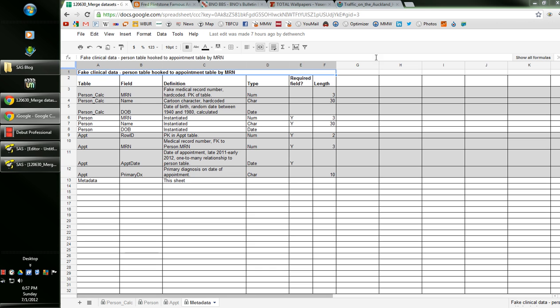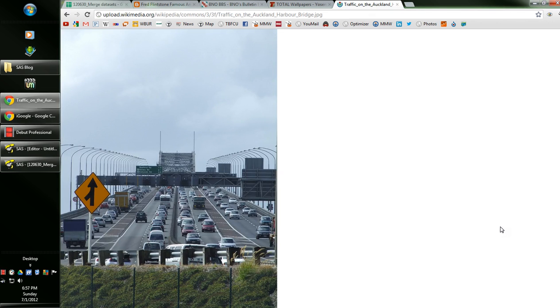Today we're going to talk about merging. I have my metadata up here, but I actually meant to have this up here. Merge. Isn't this a beautiful picture? I have the link up on my blog. This is by Viviana Pastor. This is a picture of the Auckland Harbor Bridge. And there's this merge. See, there's one table on one side and one table on the other. And so let's just get right into our merging.